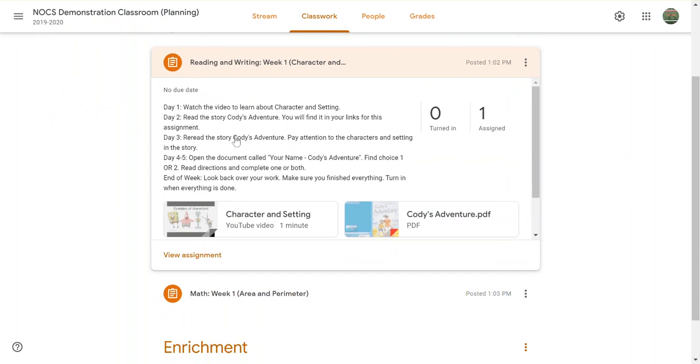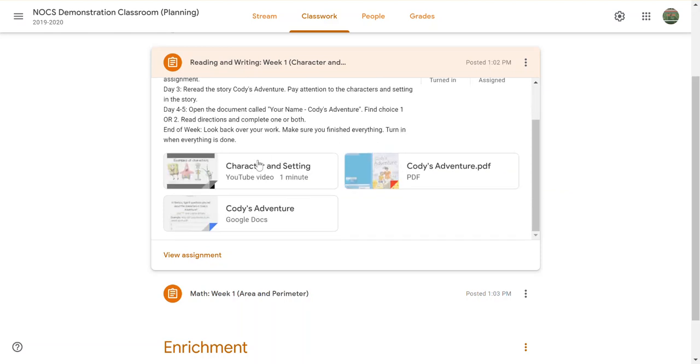Okay, so reading and writing. One other way that I can organize the work for students is by getting all those attachments for that subject in one area. Keep in mind that 20 minutes each day or half hour each day or 15 minutes, whatever your time guideline is from the district, that does not mean a new activity for 15 minutes each day. Your activities need to include how long it takes students to sign in, how long it takes them to read your directions, watch your videos, view your lesson, and complete the work. All that should be considered in your time limit.